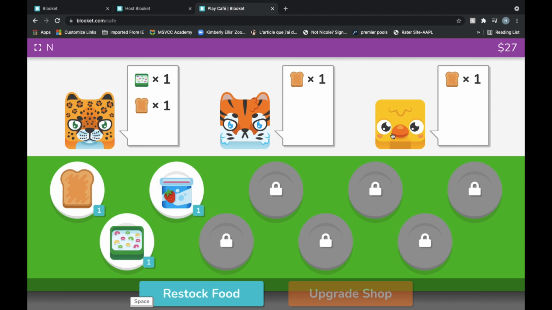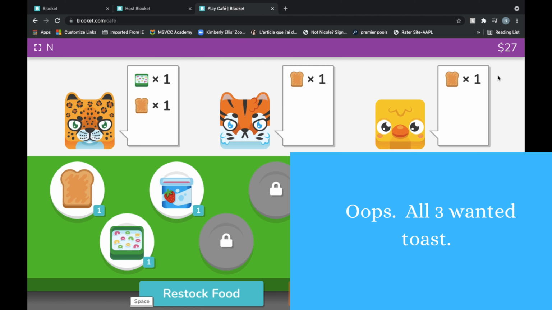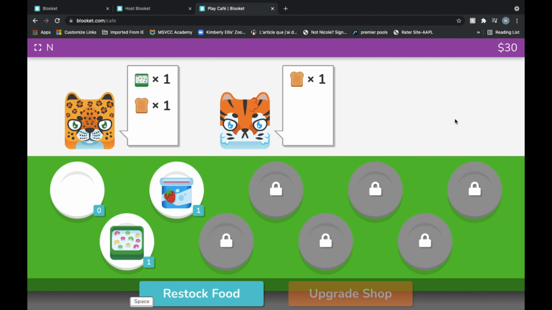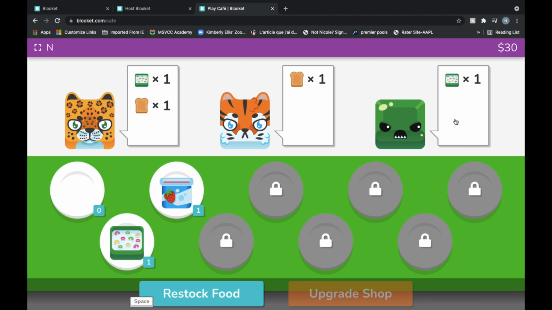So I'm going to tell them, give the chicken some toast. Da el pan tostado al pollito. And so they listen to that because now there are two animals that want toast. But if they listen and through the game you do the same things over and over, they learn the words. So if I say, da el pan tostado al pollito, and they know pollito means chicken, and they know pan tostado means toast, even if they don't understand the whole command, it doesn't matter.